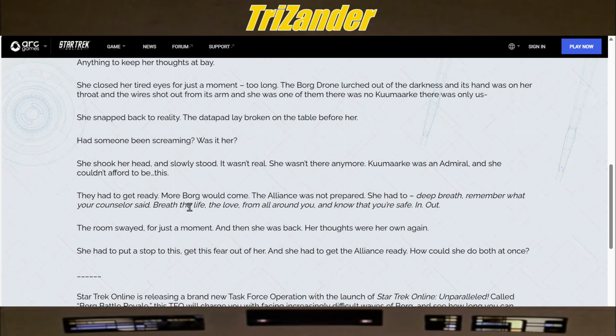They had to get ready. More Borg would come. The Alliance was not prepared. She had to, deep breath, remember what your counselor said.